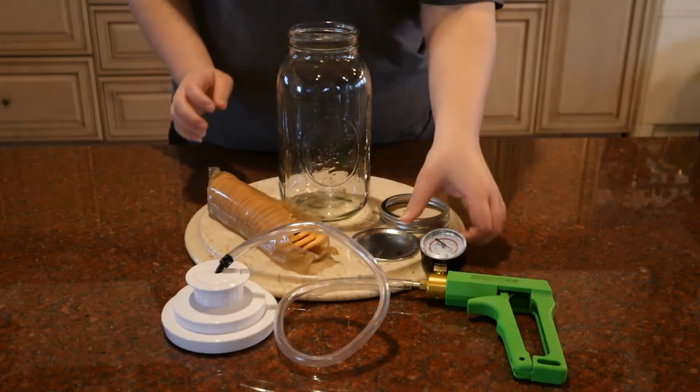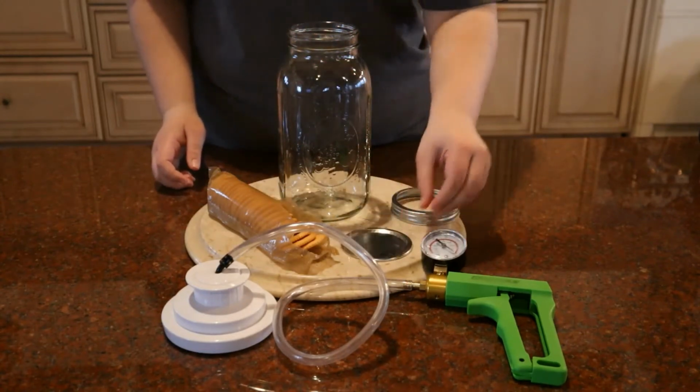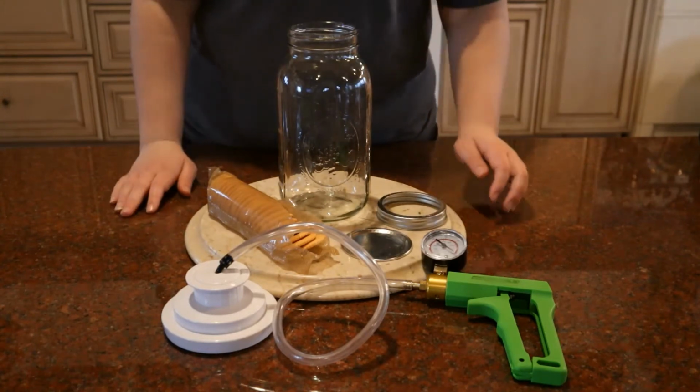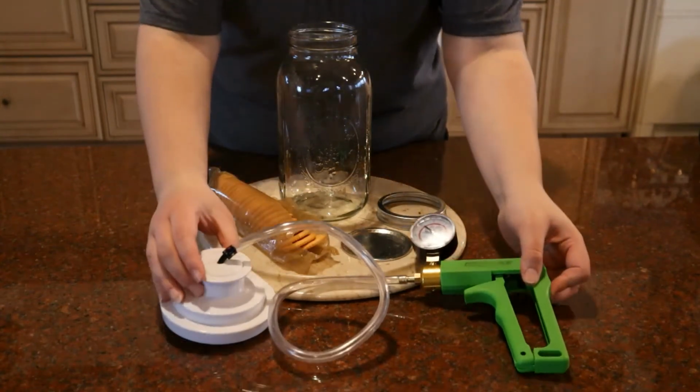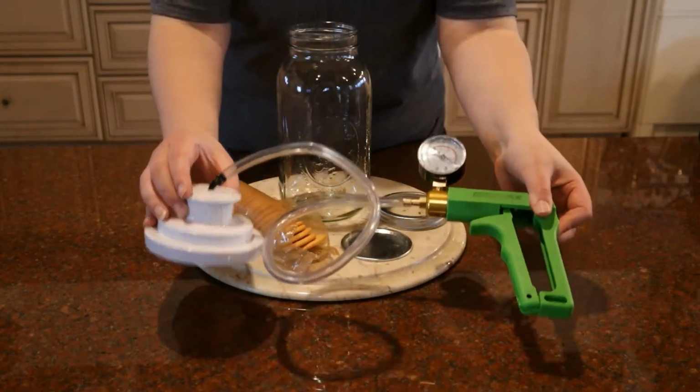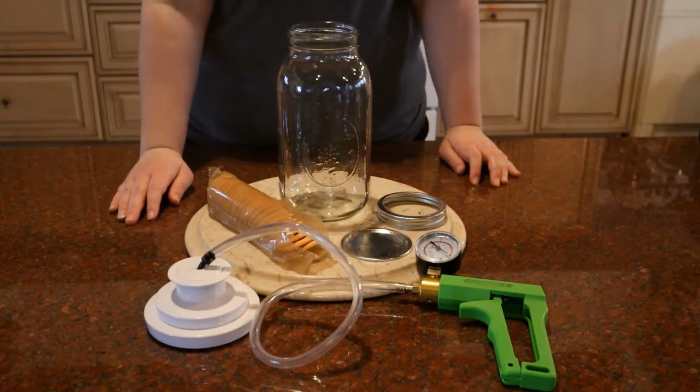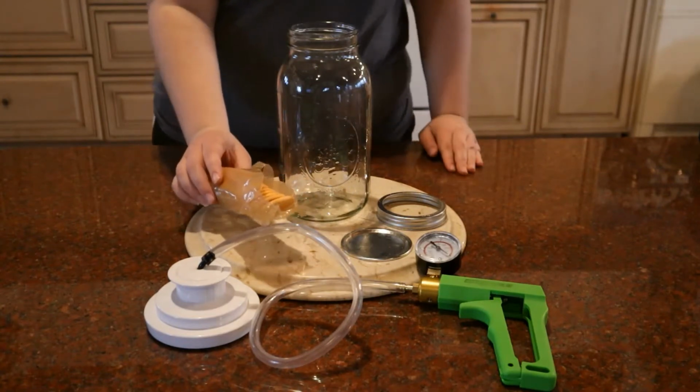As always, you will need your jars, flats, and rings. You will also need your sealer. Today I'm going to be using the hand sealing method by using my largemouth jar sealer head and a brake bleeder. And of course, you will need your crackers.